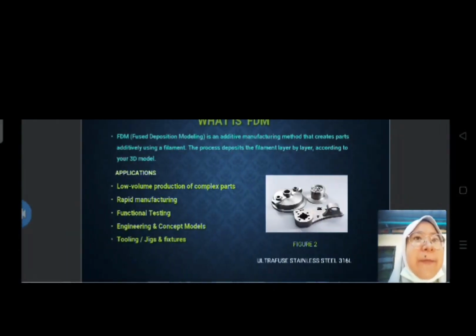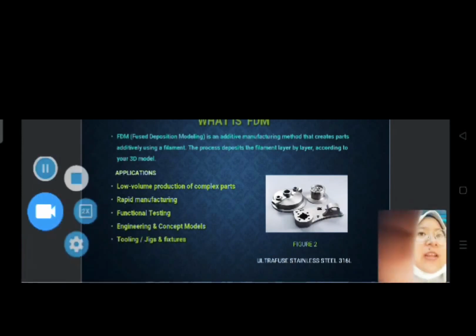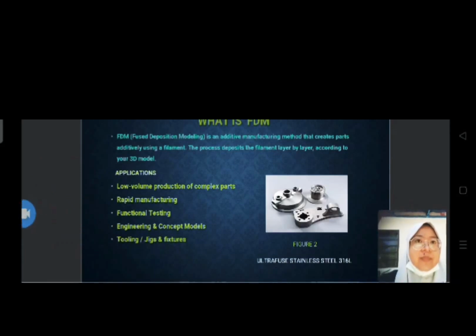What is FDM? FDM is fused deposition modeling. It's an additive manufacturing method that creates parts additively using filament. The process deposits the filament layer by layer according to your 3D model.